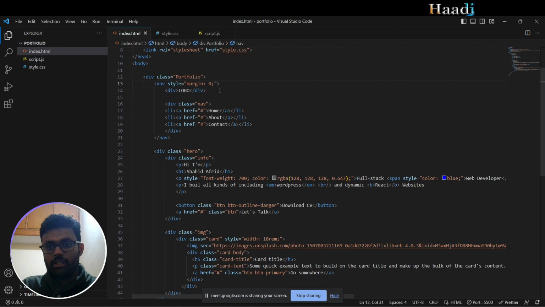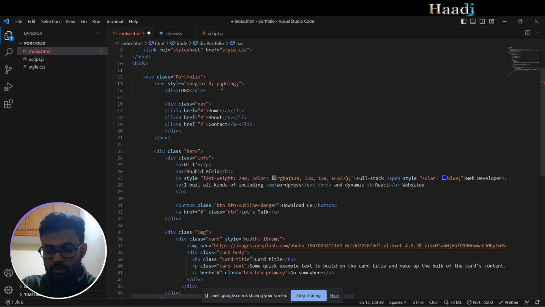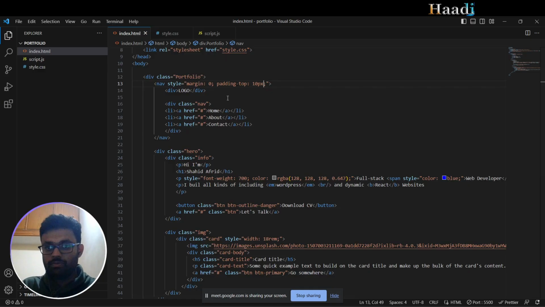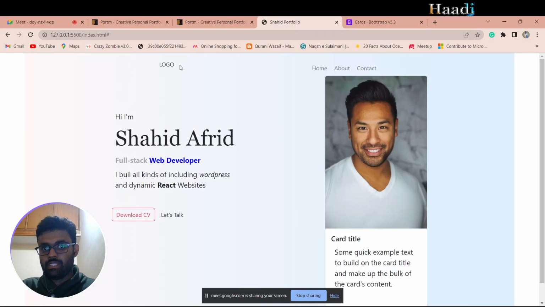So instead of giving the outer space, I can give the inner space, padding top 10 pixels. Let's see now. Yes, it is working. I'll make it 20 pixels. See, it is working.